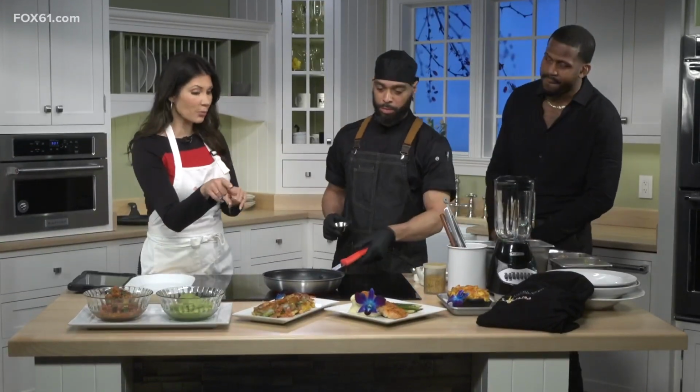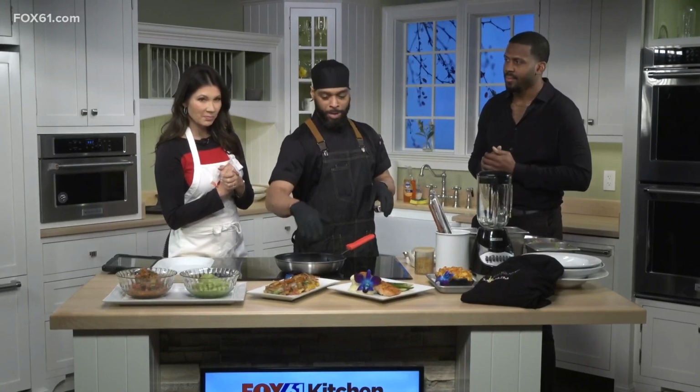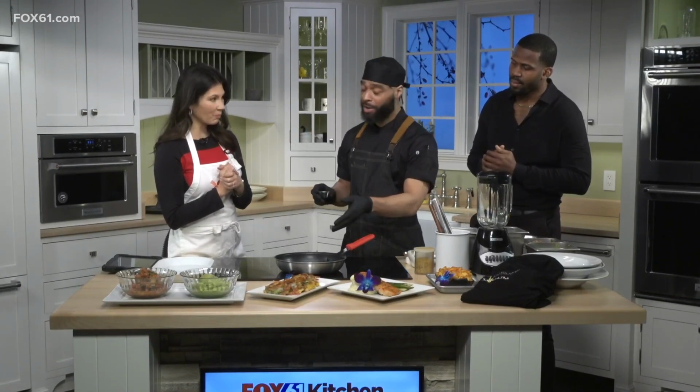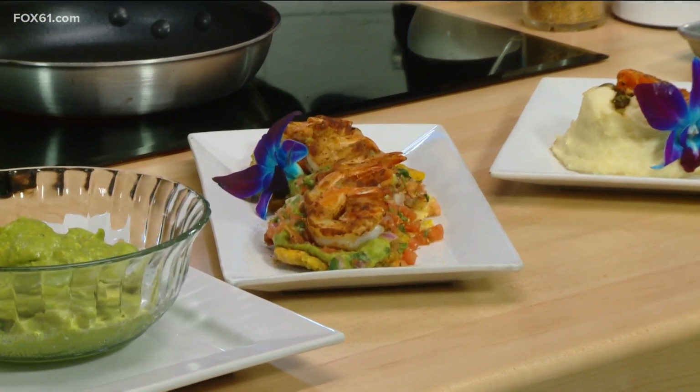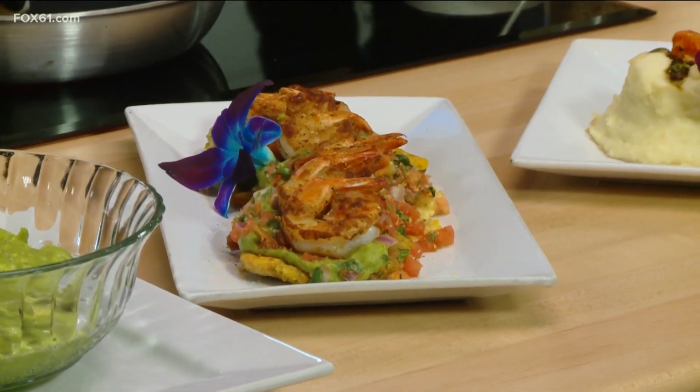We've got some really great stuff we're cooking up. This is one of our more popular dishes, Cajun shrimp tostones. I'm going to make it right now. We've been looking forward to this one. First, we're just going to blacken the shrimp up real quick. Nice and hot pan.